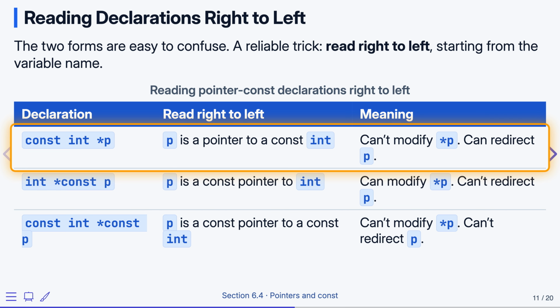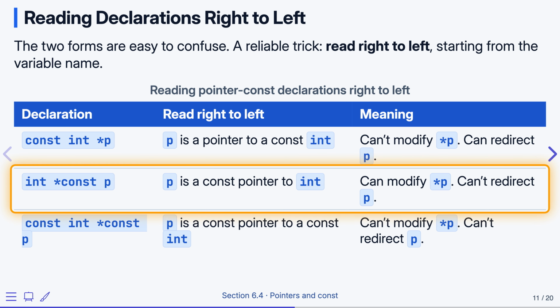The difference between const int *p and int *const p is easy to confuse. A reliable trick is to read the declaration right to left, starting from the variable name. For const int *p, read: p is a pointer to a const int, so you cannot modify *p, but you can redirect p.